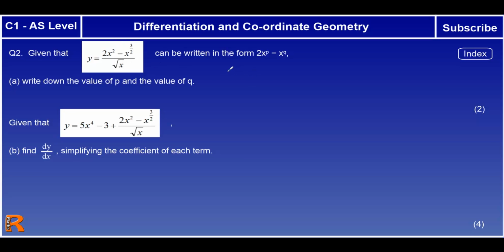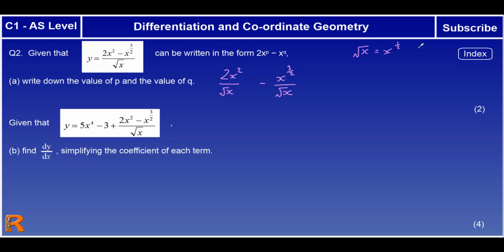So we've got 2x squared. Now when you're dividing by the square root of x, that means you've got this part divided by the square root of x and this part divided by the square root of x. So we've got 2x squared divided by the square root of x minus x to the 3 over 2 divided by the square root of x. Okay, so when you've got a single term on the bottom, you need to divide that into both the top terms. Now the square root of x is the same as x to the half.